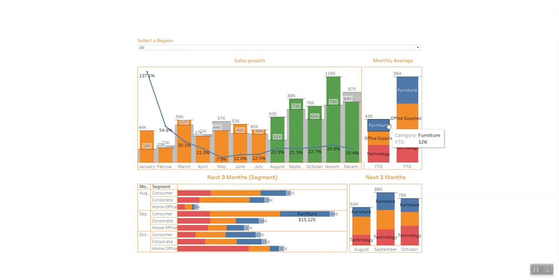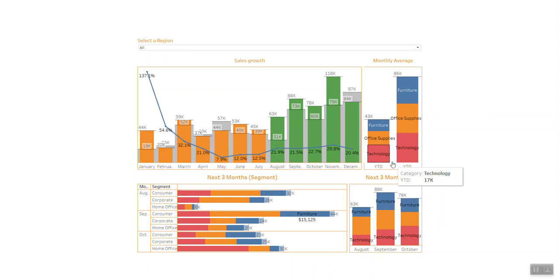Okay, and then we look into a little bit more detail. Furniture is 12k every month, and year to go it's 27k. Office supplies 14k, and now 29k. So everything is almost double. You need to do double in total by the end.